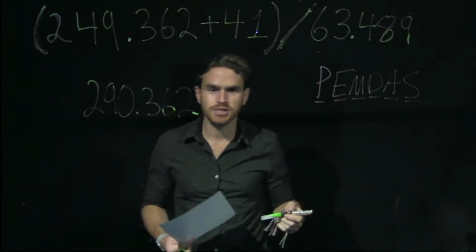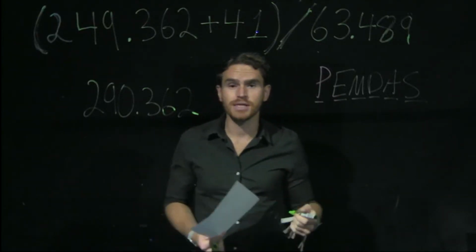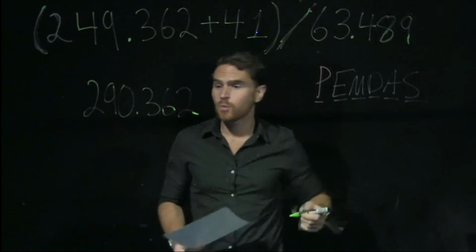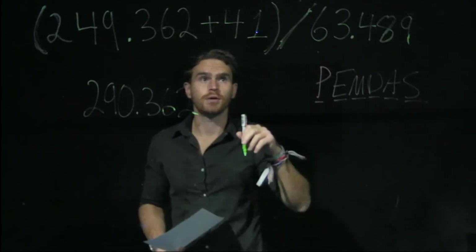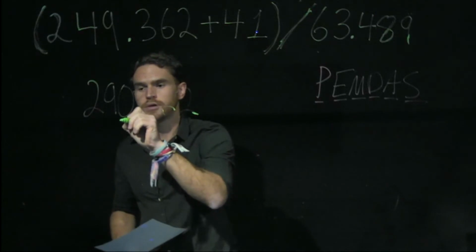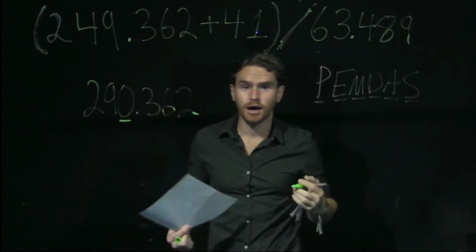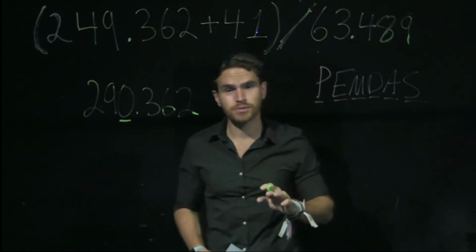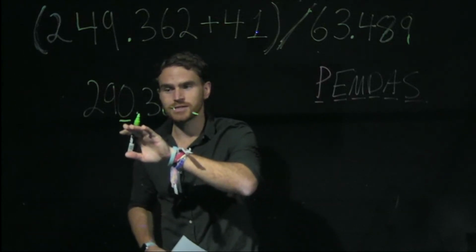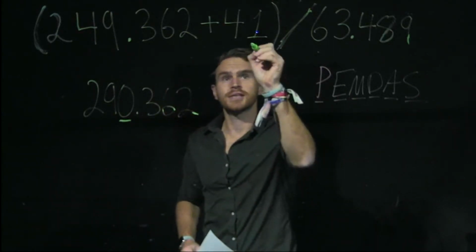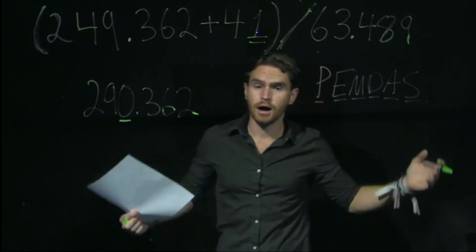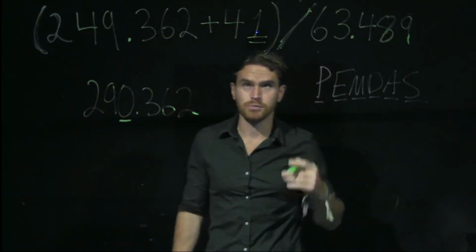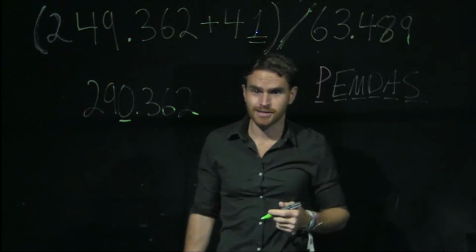And the rule for addition and subtraction, which we just did, is that you keep the least number of decimal places. So in our two values that we added together, the one with the lowest number of decimal places is 41, which is in the ones place. So I'm going to go to my new value that I just calculated and put an underline underneath, because that lets me know that even though I'm going to keep all of these values and not round until the very end, the last significant digit here is going to be in this ones place, because it came from the ones place, which was our least value of decimal places. Whereas in 0.362, we can't keep those because they don't exist in the other value that we're adding them together.